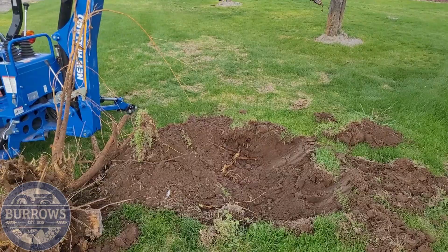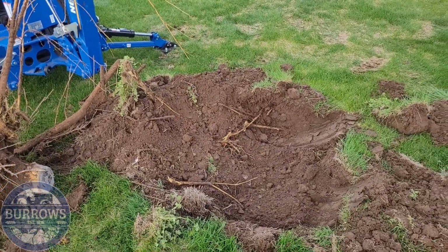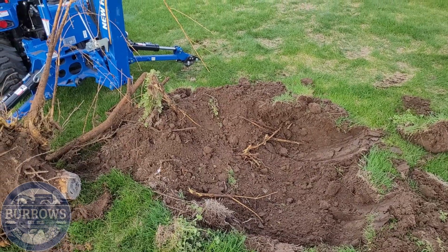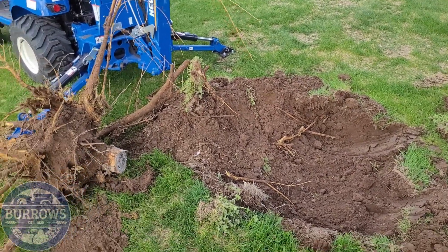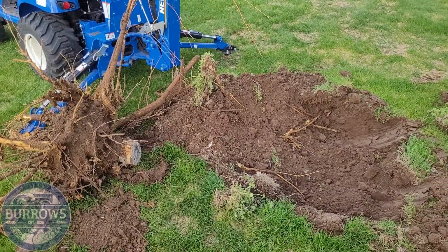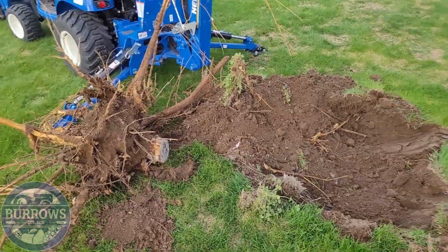That wasn't too bad. Took about 15 minutes. I don't know if you could tell, but that was my first time using a backhoe. Easy enough to use. Just kind of got to get used to the controls. But other than that, seemed to do a pretty good job. Had some pretty long roots. It's been here quite a while, so it's time to haul it off.